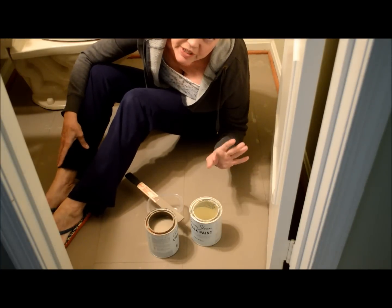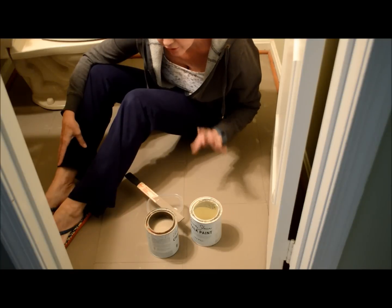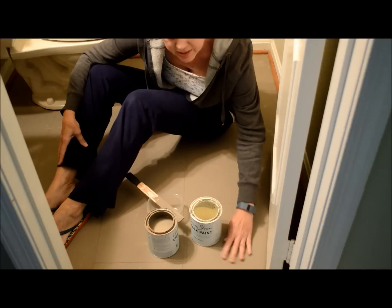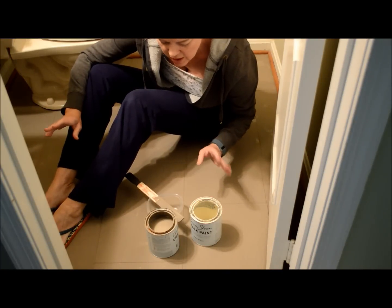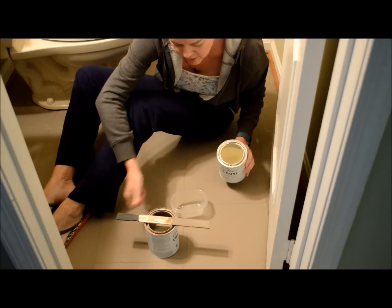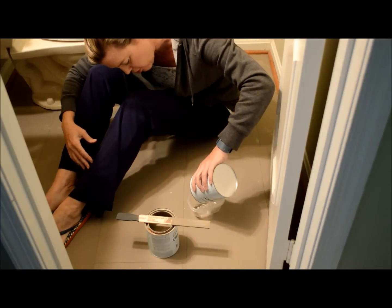So I finished putting the first coat of Coco down on top of the Country Gray, and it's looking really good. A lot of linoleum floors are like mine, where they kind of have a bumpy texture, and in order to make mine look kind of like tile, I'm going to try this. I'm adding a little bit of Old White right here. Oops. Here we go. Obviously a very old jar.